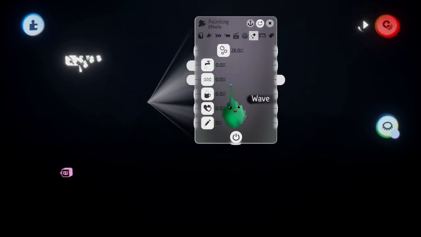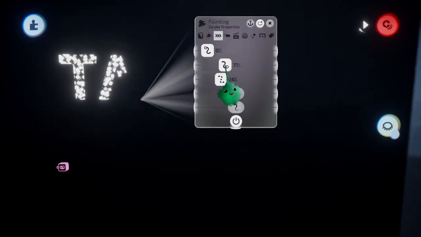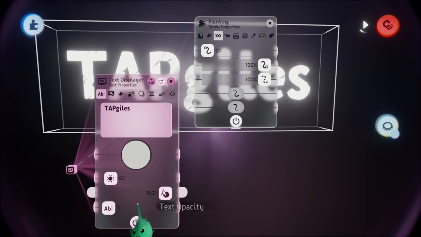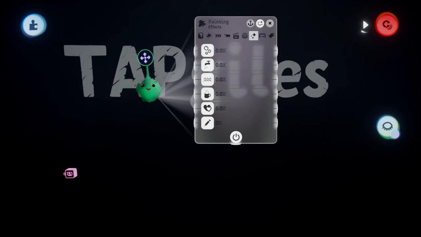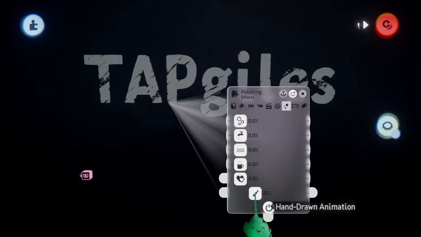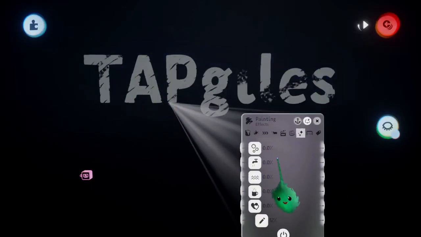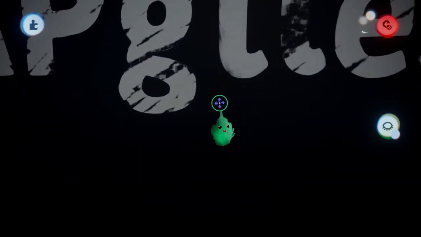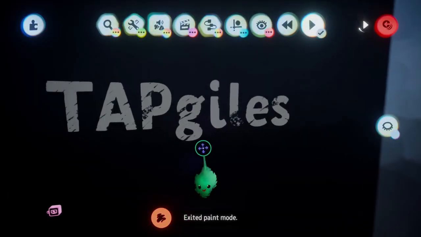And then we could do something like boil, and they look like twinkly stars as they fill out. That's kind of cool. Let's turn the glow off there again. And the effects. Cool. And then you can do stuff like hand-drawn animation, which is cool as well. And it just kind of moves all of the points around a bit over time. And this one, maybe move this forward a little bit so it doesn't disappear entirely.